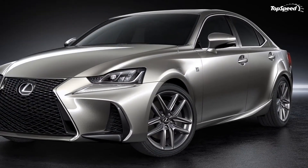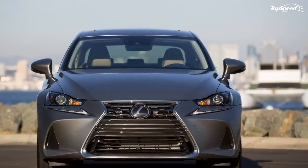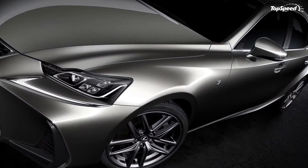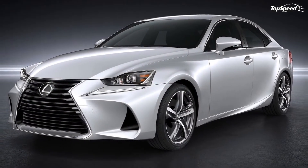The 2017 Lexus IS. When the Lexus IS debuted for the 2013 model year, it was a sporty sedan that sold much better than even Lexus had expected. Now that the model is a few years old, Lexus took it upon itself to give its sporty little entry-level sedan a refresh.